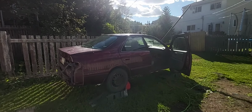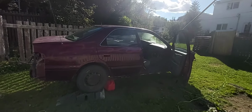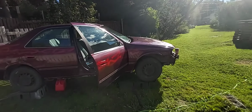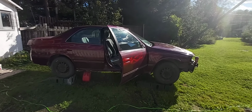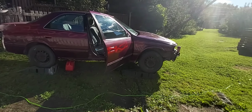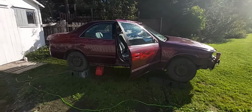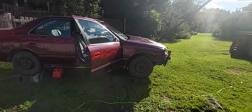I am doing this because I want to see Newfoundland get bigger with the whole Derby stuff. The Derby that's in our town of Gander is starting to dwindle away. It's more about the money than what it is to show. And for us serious Derby drivers, it's not about the money. Money is great, don't get me wrong. Everybody loves to win a little bit of money, but that's not what we're there for. We're there to beat up cars, have a good laugh with some good buddies, and that's all we're there for.